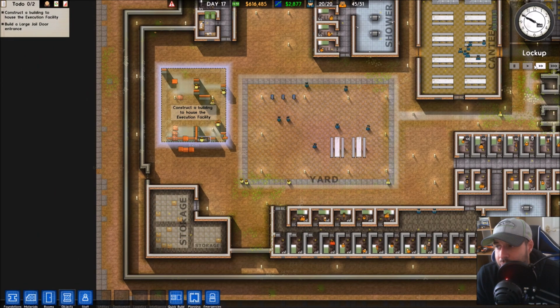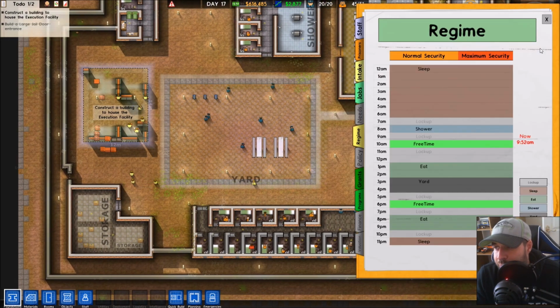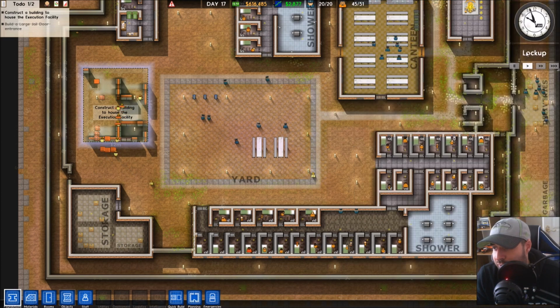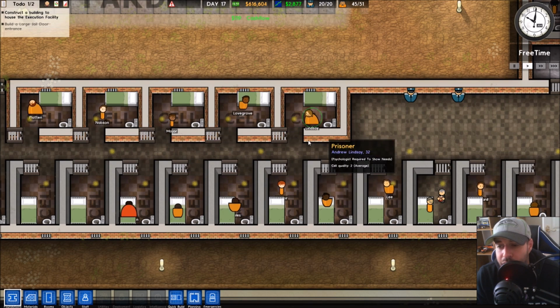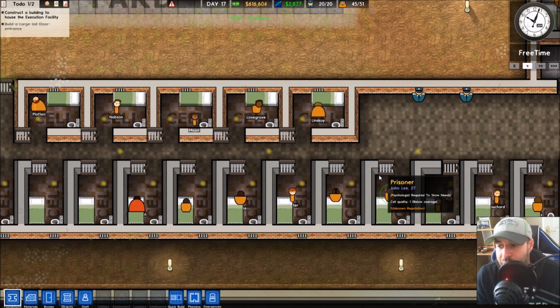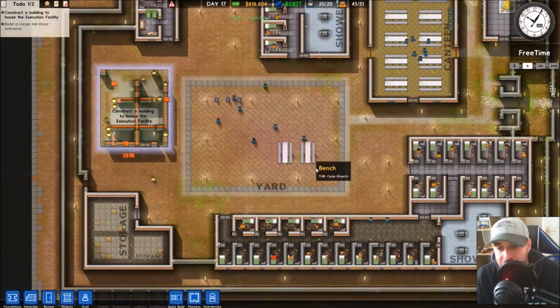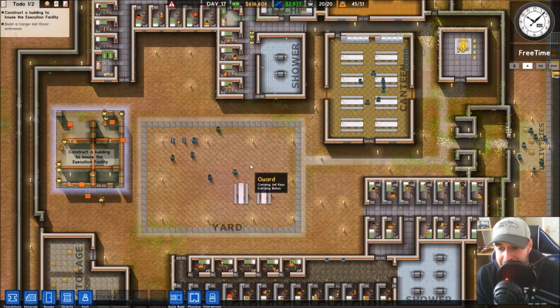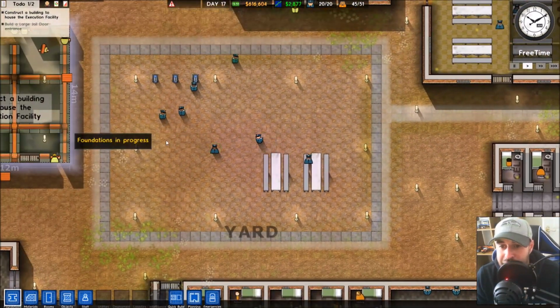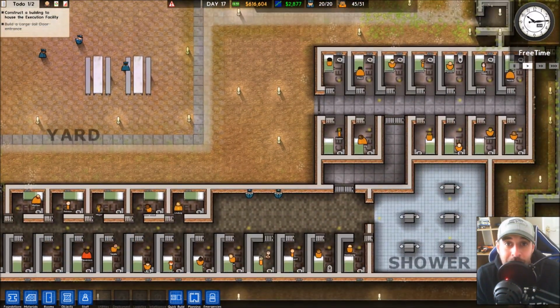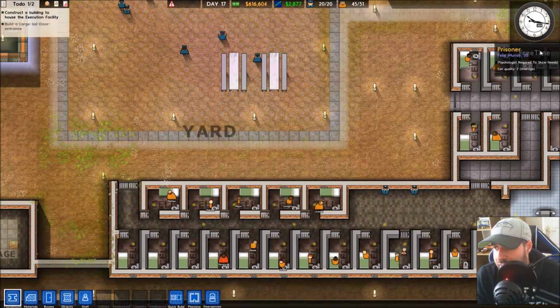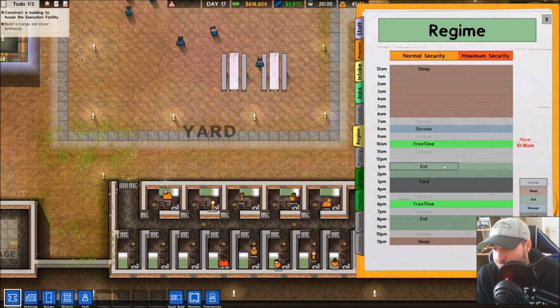You can forward time. So currently, at the moment, we're in lockup. So you can see here we're in lockup, and then they've got free time. So in 4 minutes time, all the doors will open, and they can go off and do what they want. If they want to sit in there, if they want to read, if they want to go to the yard and exercise, you can put exercise benches in here, phone calls, sit around, start riots, cause trouble. It's up to them. Take a shower. You can see here they've got free time until then. Then they're back in lockup, and you can set how that's going to work.